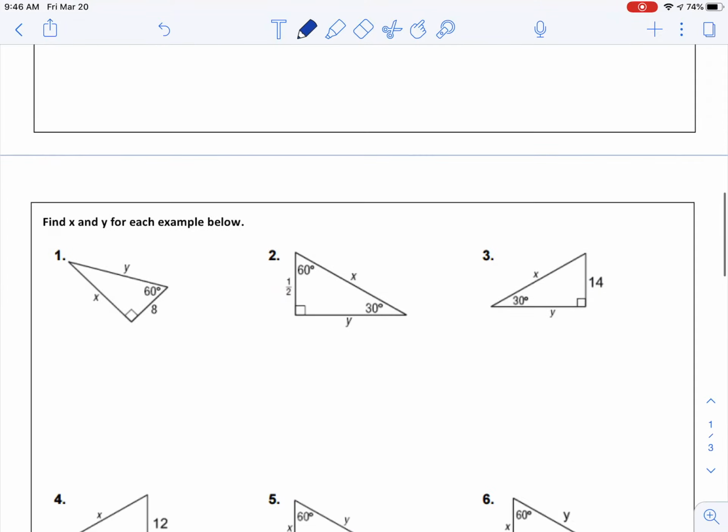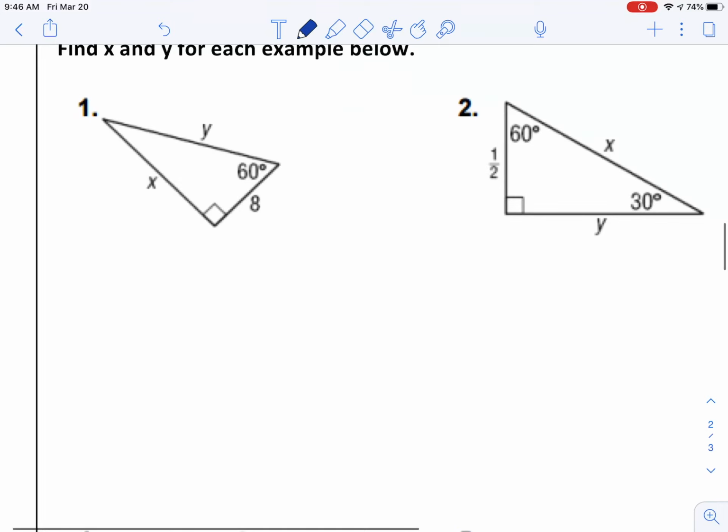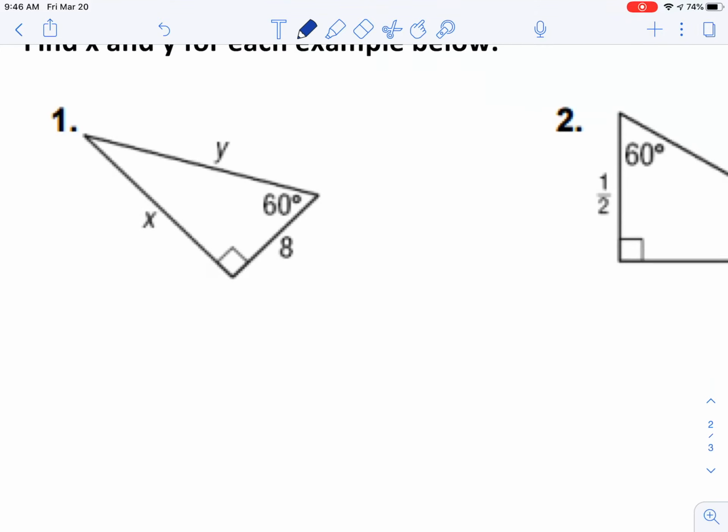Let me jump into, I'm going to do 2 examples like yesterday. You probably saw if you watched the one without the audio, but let's jump in. So if I start here, across from my 30-degree angle is always the 1A side. The hypotenuse is always 2A, and the hypotenuse is always across from the 90-degree angle. And then the longer leg is A rad 3.